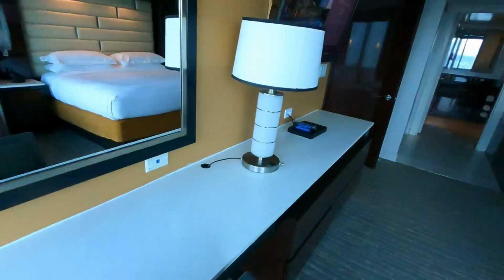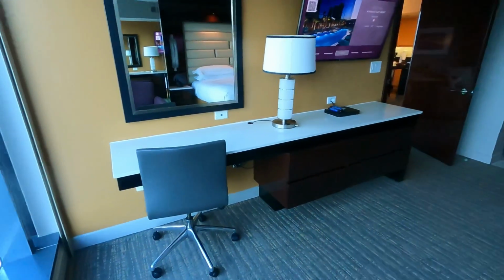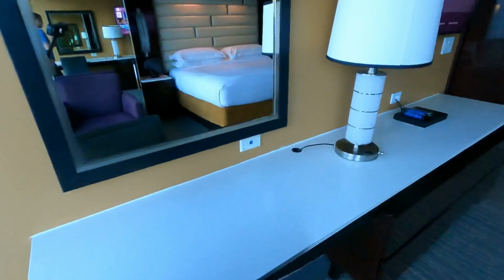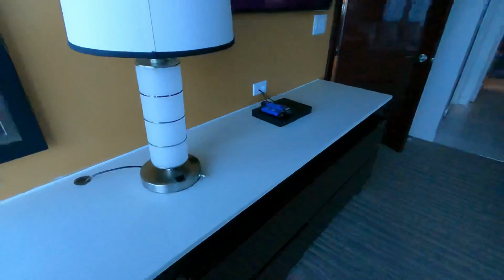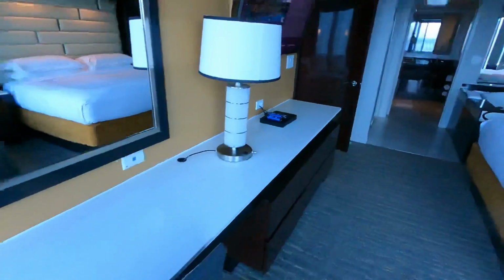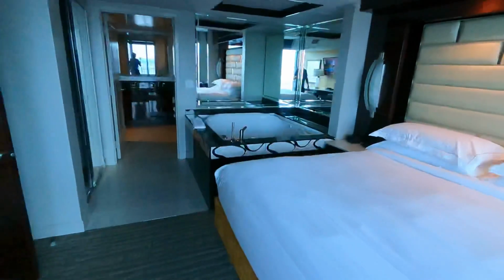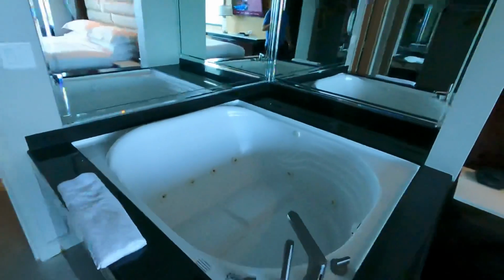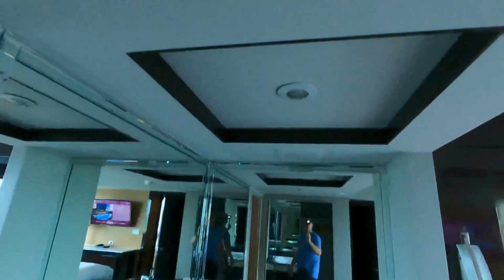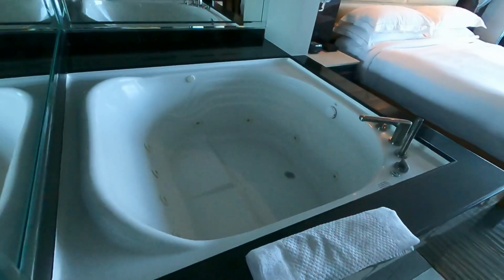And then you have this huge office slash bureau. This thing is actually pretty long. This is kind of normal size for a desk where the window ends. I guess it's a little bit longer than a bureau than what I'd expect, but the entire table area is actually pretty big. And then next to the bed, there's a second bed. No, just kidding. It's actually a hot tub. And it's mirrored. They didn't mirror the ceiling for whatever reason, but they did mirror the sides. And yeah, gigantic hot tub.